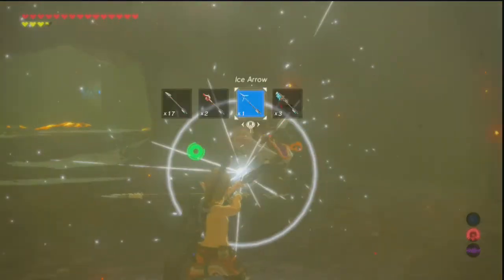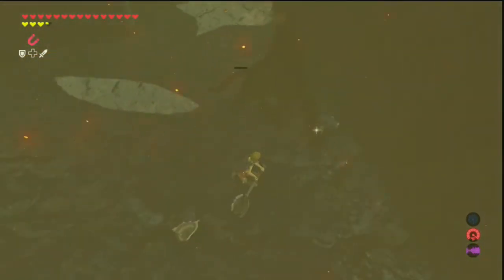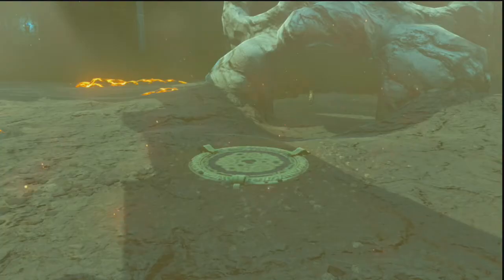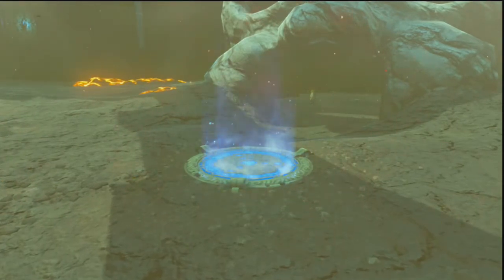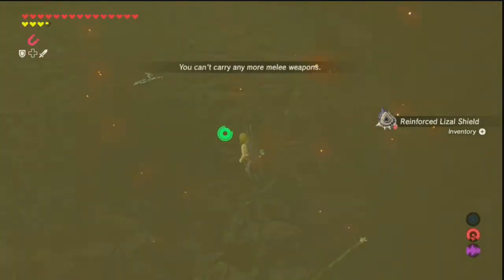Oh! Oh! Normal arrows. Get him to the ground. And he's done. And I got some good weapons out of that. I got a hammer, a sledgehammer. I got some shields, and I have not taken any damage in the fire section.